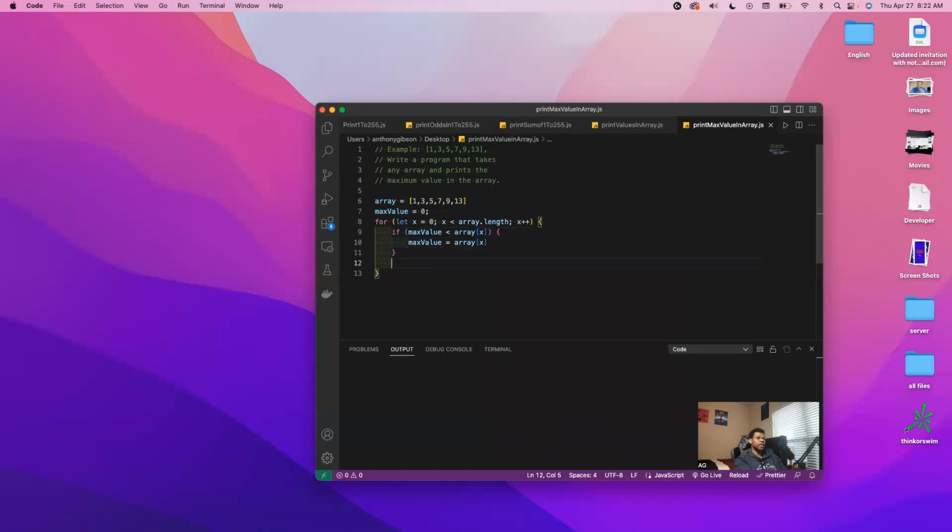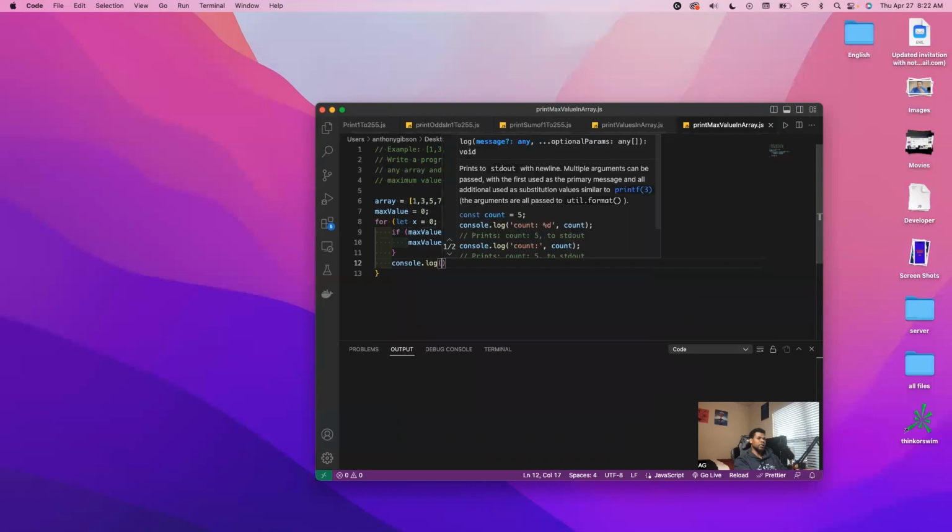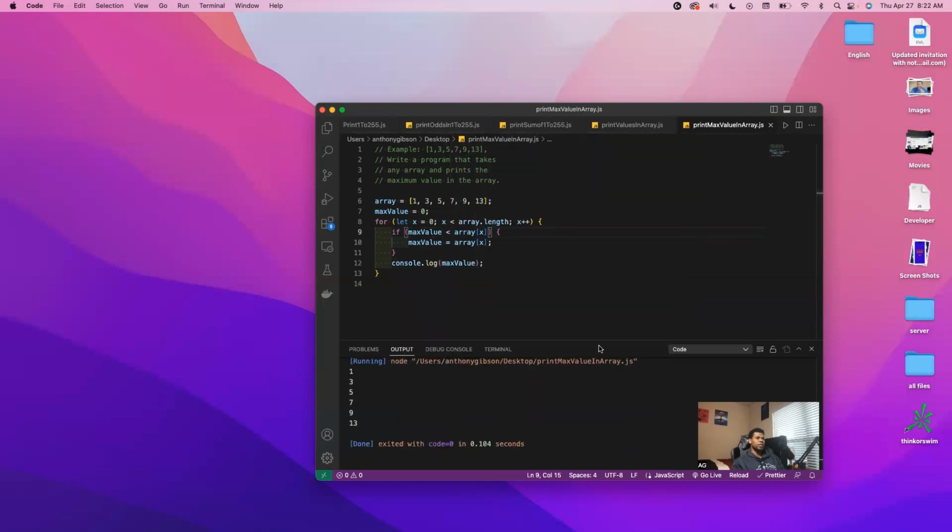And then from there, we want a console.log max value. Well, actually, this is a bad array because all the values just keep getting greater. So let's put a 25 in there. And there you have it. Once 25 is hit, it never gets greater.